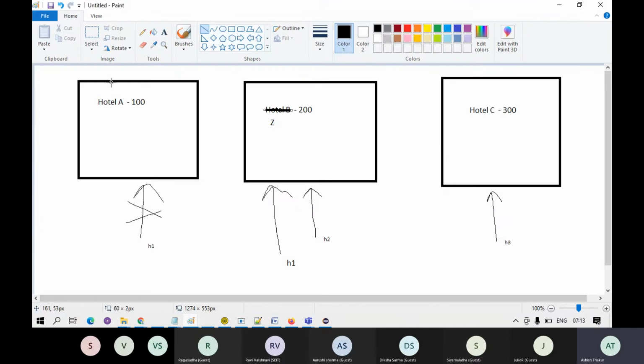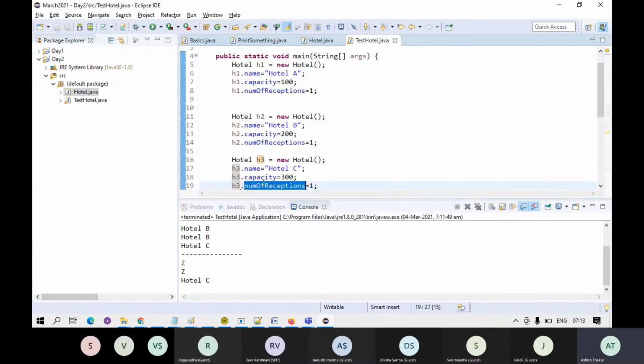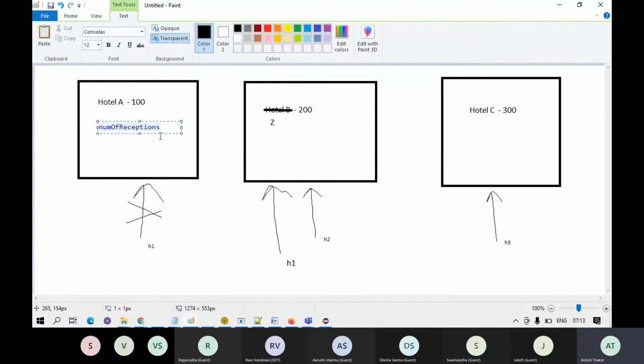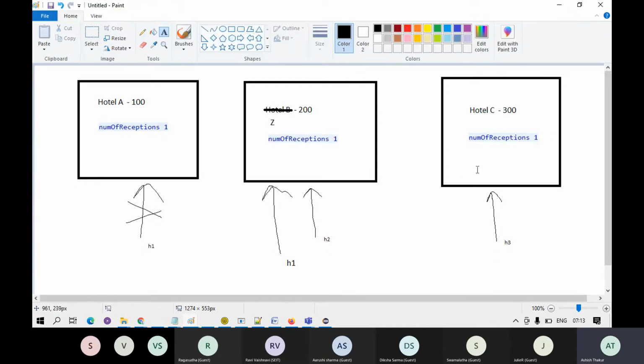So number of receptions, this particular variable will be same for all the objects. It doesn't make sense to define it under all the objects.